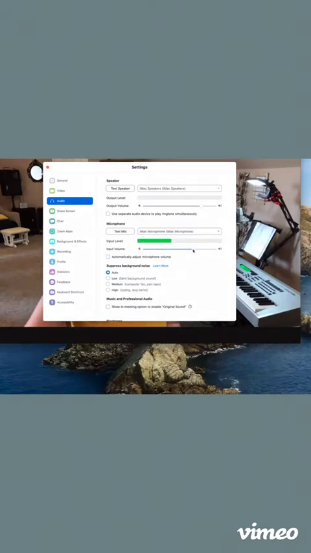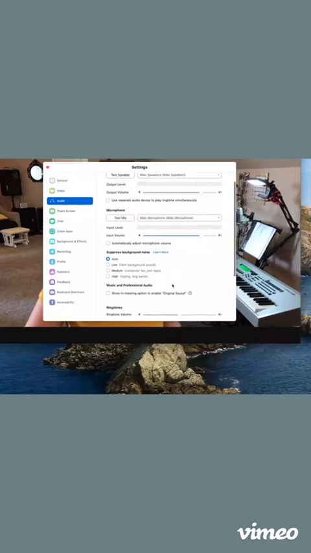Instead, I recommend inputting this around 75%, and we can always go back and edit that as needed in the future. If you need to be a little louder, need to be a little quieter, you can change that. 75% is a good place to start, kind of prevent some distortion there.